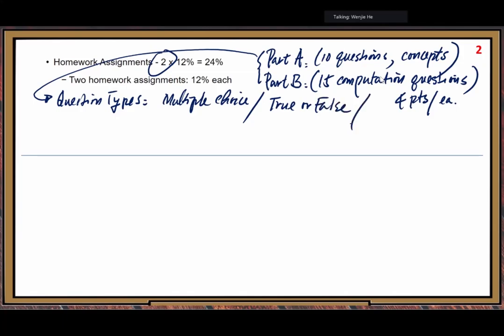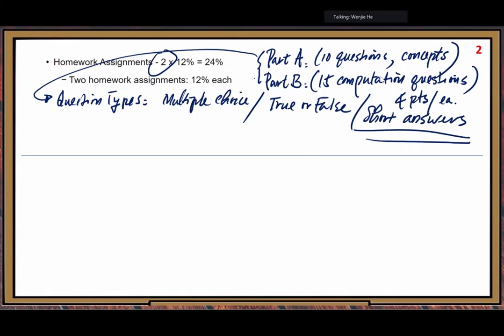Third type, short answers. No computation questions. But for short answer, you may need to do some relatively simple computations. So that's part A.